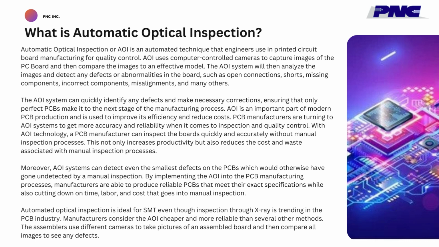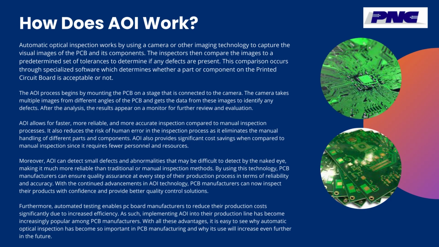Automated optical inspection is ideal for SMT even though inspection through X-ray is trending in the PCB industry. Manufacturers consider AOI cheaper and more reliable than several other methods. The assemblers use different cameras to take pictures of an assembled board and then compare all images to see any defects. How does AOI work?